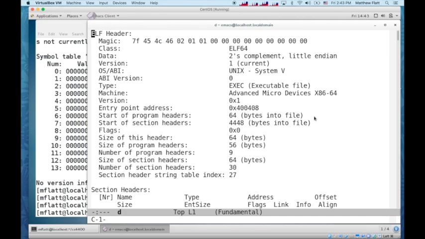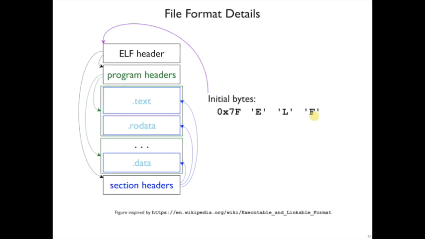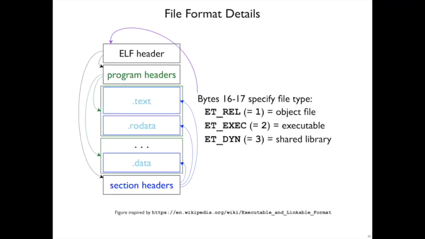And if we go back over where we have a.out and just open it as if it were a text file in Emacs, then we see something that Emacs prints as $?. So that turns out to be hex 7F, and then E, L, and F are those ASCII characters, and then there's more stuff. The more stuff says more about the ELF file.